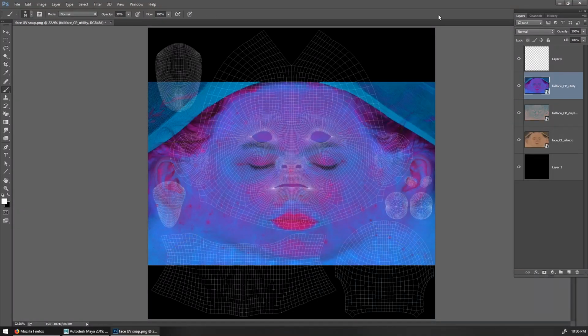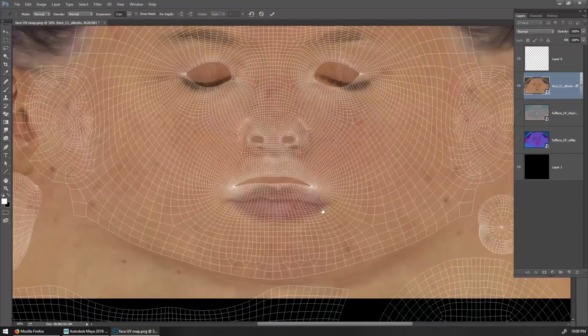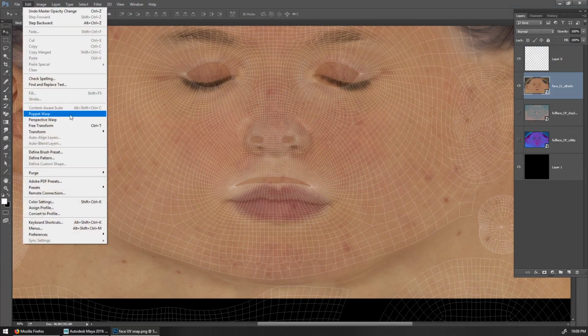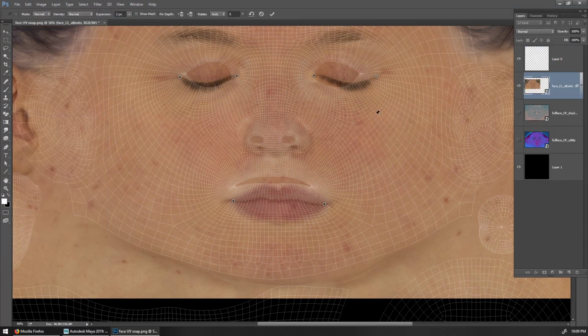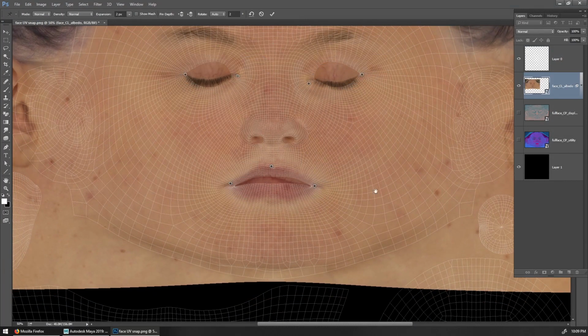We're going to be using the Texturing XYZ pack. It's a full face texture and displacement and spec map and gloss map. I bring them into the same document, I drag them all in, and I make sure they're all converted to a smart object, and then I use a puppet warp to basically fit it into the UV space.